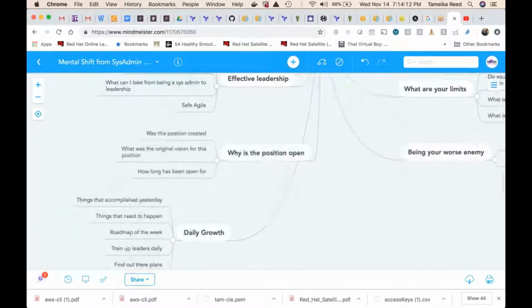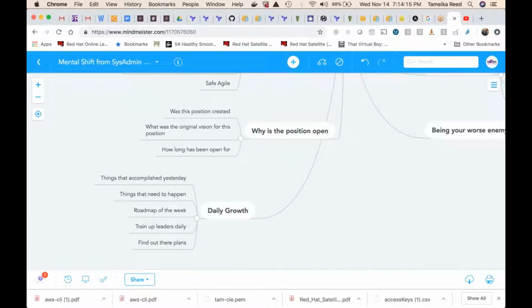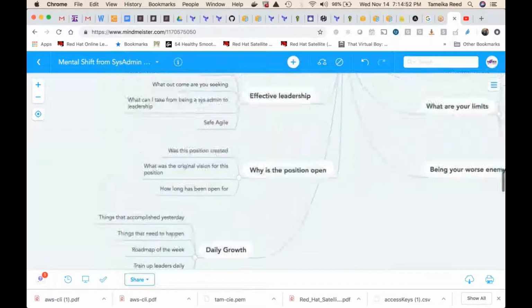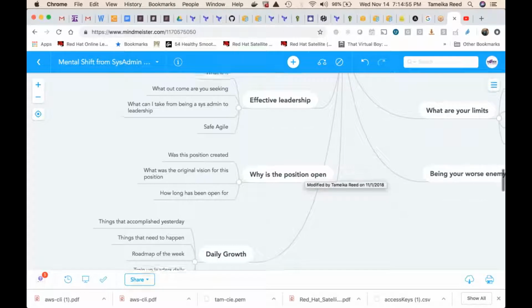And then down here, daily growth. I put that in there because I think every day you're supposed to grow, but you have to understand how that looks. So keep a daily journal, road map out your week, road map out your day. If you know that you hadn't finished something the day before, road map out what you need to do for tomorrow. Because nine times out of 10, at the end of the year, they're going to ask you what you did for the last year, the last six months, or a quarterly review, or what have you. They'll ask for that. And then why is this position open? And then all the questions that come with that.